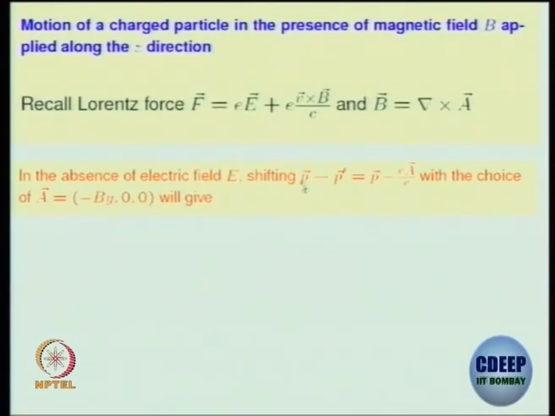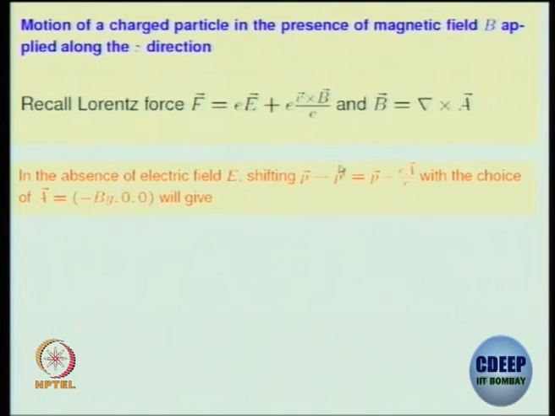Fine. So, in the absence of an electric field, you can make a shift to make contact with the Lorentz force, and let us take a specific choice for the vector potential. This is just in our hands. Why is it in our hands? You can get the same electric field and magnetic field but different A's which are related by a gauge transformation, right? You can choose another A such that the curl of A gives you the same magnetic field, and similarly the corresponding electric field if you want to find it. So, this is one choice.